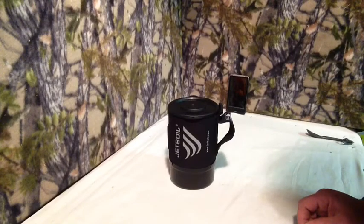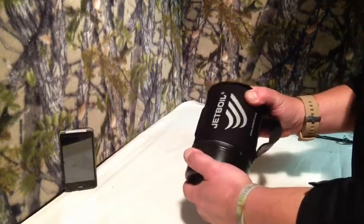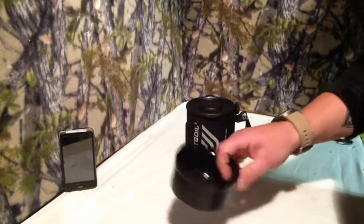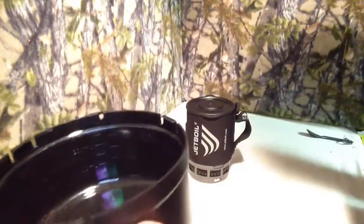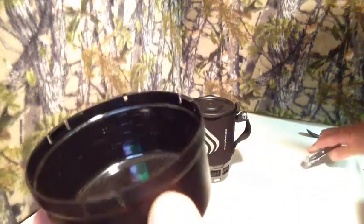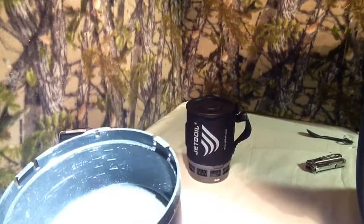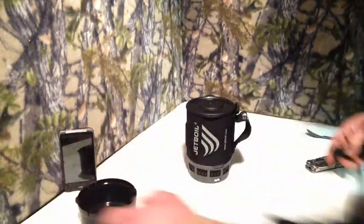Alright, let's cut the scene and let's get back to me taking everything apart. Okay, let's break this thing down. So you've got your protective cup here, measuring cup. I'm not sure if you can pick that up. It does have some measuring lines there. Sorry, it's dark. Oh no, I'm doing it in the shed while it's dark. But if you can see that. So it's the protective cup.